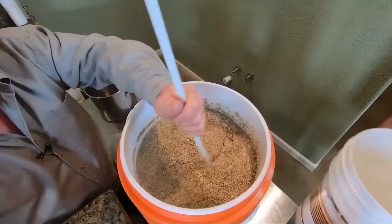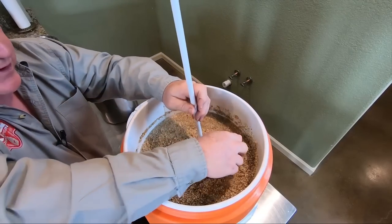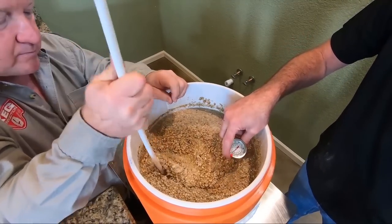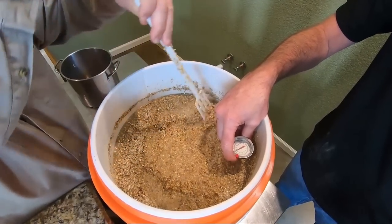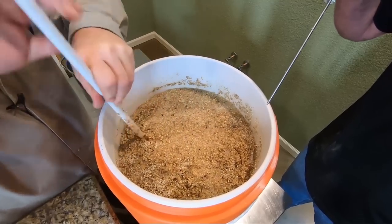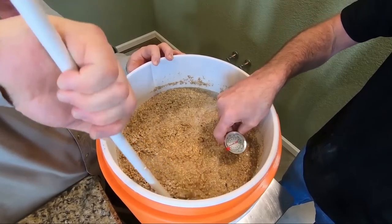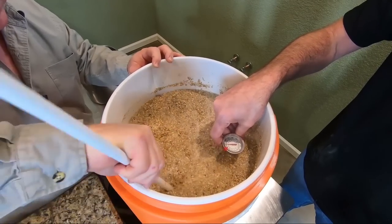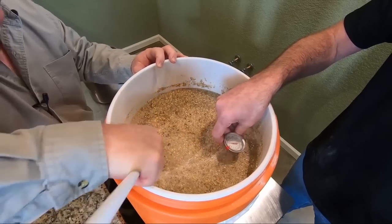Yeah, nice. Okay, perfect. I just calibrated this thermometer, so we should be able to get a good reading. If you want to hold that, I'll continue to stir. Kind of see where we are. So this is going to sit for an hour once we close the lid, and this cooler will maintain the temperature really well. I did a batch a couple days ago in this same system, and I actually had higher efficiency than what the recipe called for, so that's a good thing. What you got? Got 140 right now, but it's rising. Okay.